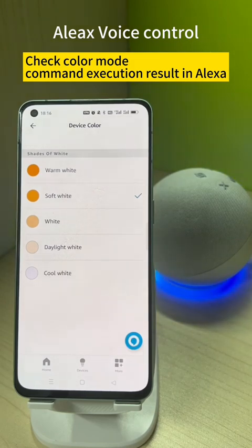Alexa, change the light to white. Okay. Alexa, change the light to cool white. Okay. Alexa, change the light to daylight white. Okay.